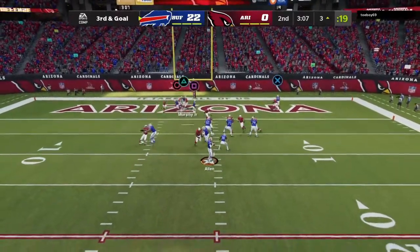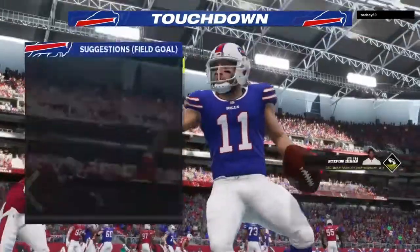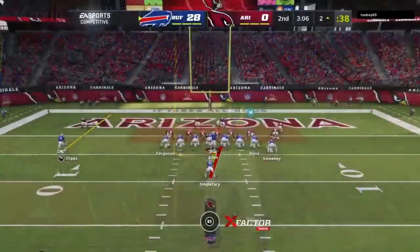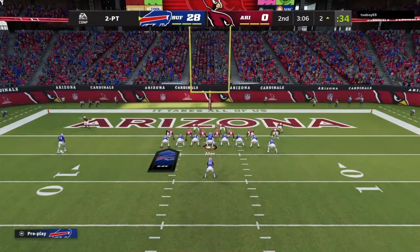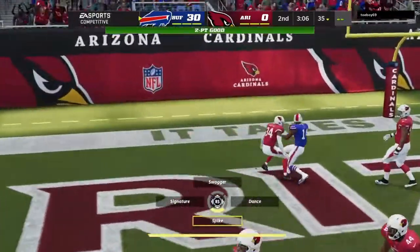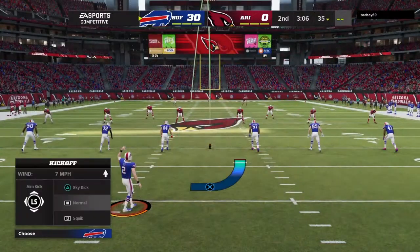Now this time, Allen will throw. That'll be taken in by Beasley. Touchdown, Buffalo. A 3-yard touchdown pass. And the Bills continue to pull away here in this first half. Allen will try to throw for it. And the Bills are going to have first and goal as they try to finish off this drive with 6 points.